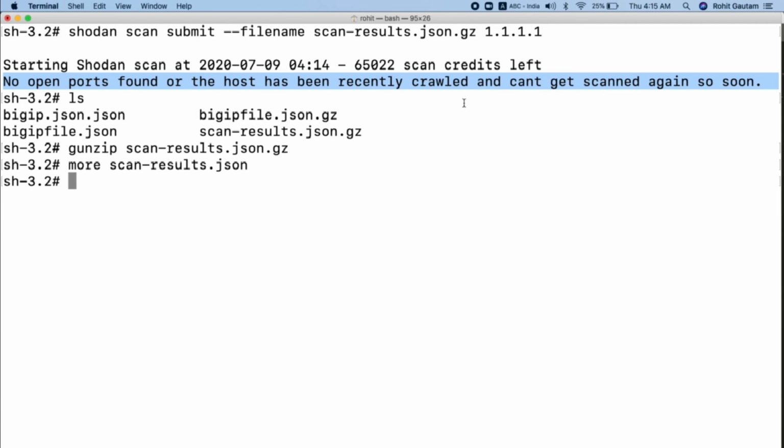At that time, if Shodan has scanned that IP address and has enough information in its database, this scan feature will be very, very helpful and beneficial. So I hope you understood how you can use this feature. Thank you.